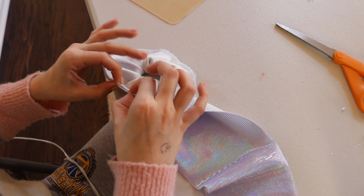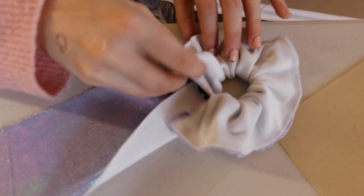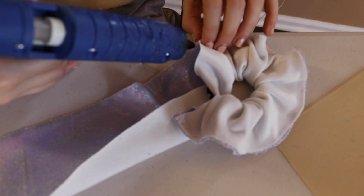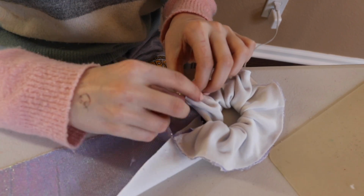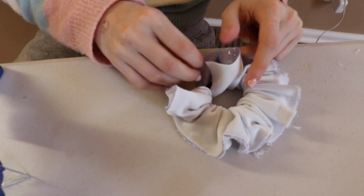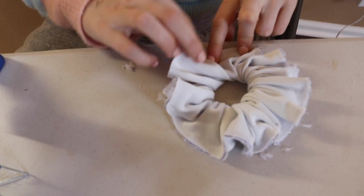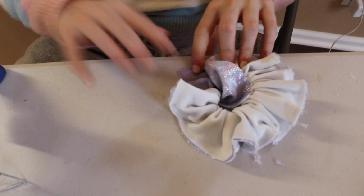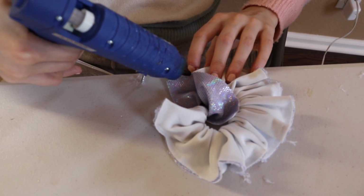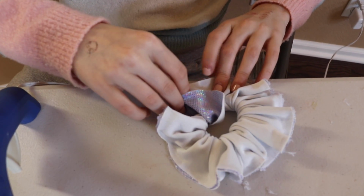It should start looking something like this because we're almost done and we just have a little bit of fabric to go. So just keep pulling that fabric through the rubber band and gluing it down. A lot of the time you'll end up with a shorter piece here and a longer piece here. So just glue it normally and then you can cut off the excess. Because this has happened to me before when I made the other ones. That happened to me almost every single time. So don't worry if it happened to you. Just glue it down and cut off the excess.